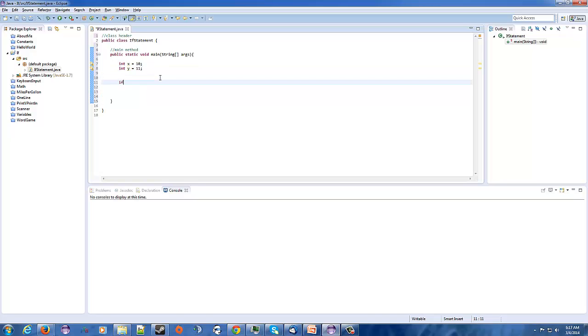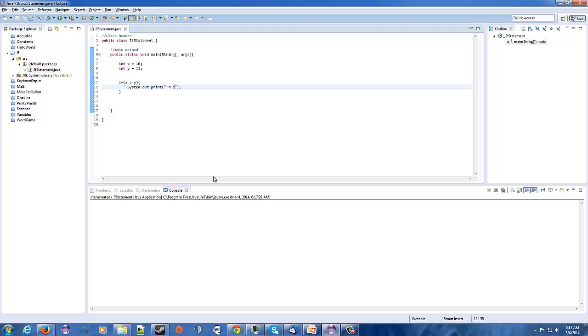Then we can say if x is greater than y, System.out.print, and we're going to say true. Alright, we're going to run this and let's see what happens. We get nothing back as a result. Well, because 10 is not greater than 11.